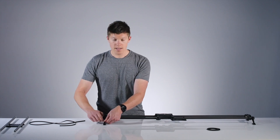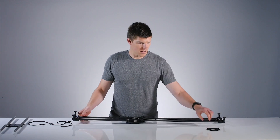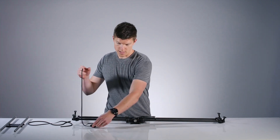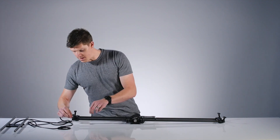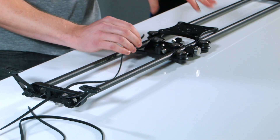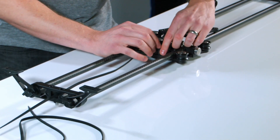The slider is now basically assembled but without a belt. Flip it back over. Here is the 42-inch belt, which is available when you purchase 42-inch rails. The first step is to feed the belt through one side of the pulley — specifically into the side with the non-adjustable belt clamp. Loosen the fastener, put the belt inside the clamp, and tighten down the fastener.